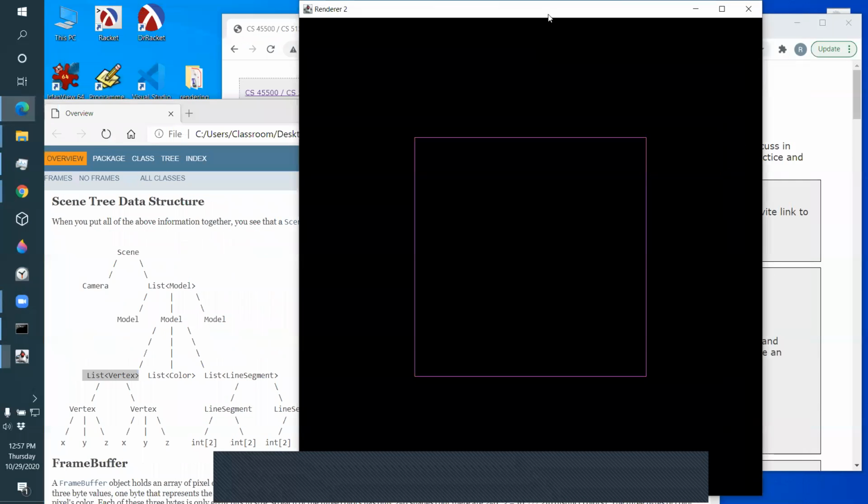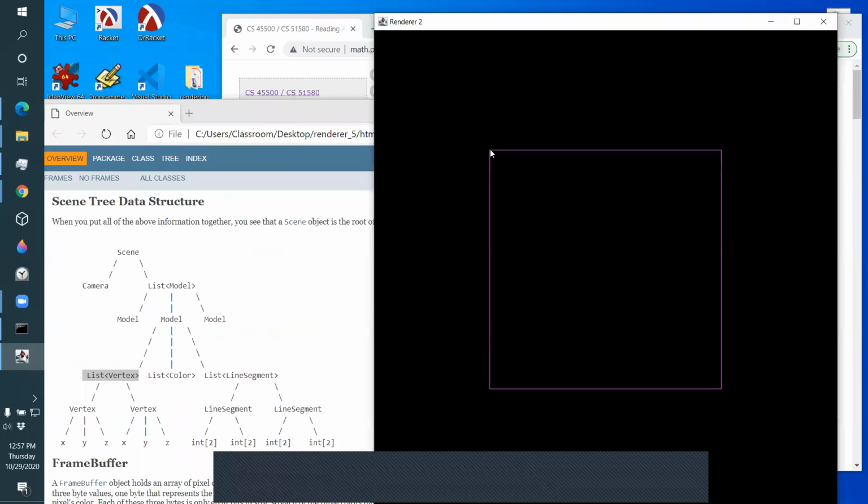Okay, so in this model, I could put two copies of that vertex in the vertex list. And then I could have one line segment point to one copy and one line segment point to the other copy, and then each one can move independent of the other. Or I could put one vertex for this guy in that vertex list, and then have each line segment share that vertex. Then if I move that vertex, both line segments move with it. So then the box stays connected, or for example, if I grab that line segment and pull it, it'll pull that line segment with it. And the same thing over here.